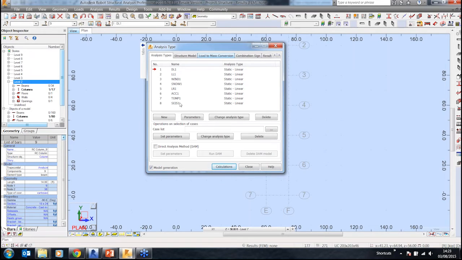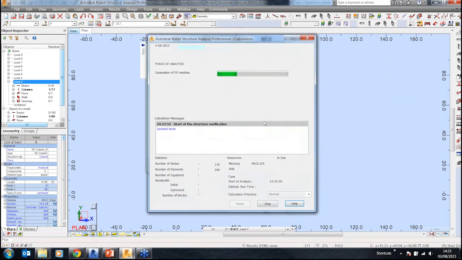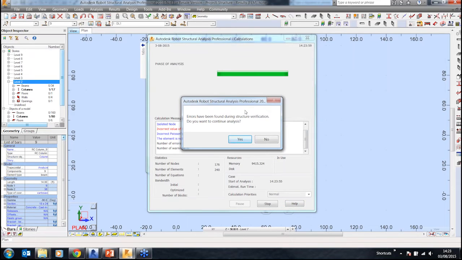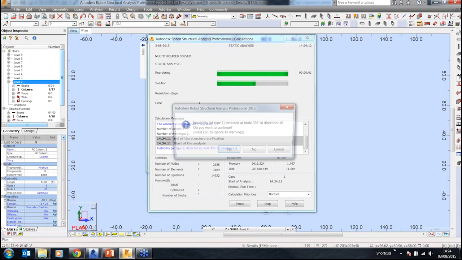So here we've got all the loads which are applied, and this is what's coming through from Revit. So whoever applied this in Revit can take it across here, and we can start to apply the loads in here. We can actually start running calculations as well. Now, obviously, when it runs the calculations, you may be sat here watching the analysis for a short period of time. And obviously, if you do come up with any potential issues, it will point it out to you. Okay, so depending on what you're running and how big the model is, depends on the length of time that it's actually running for you.